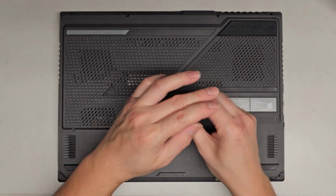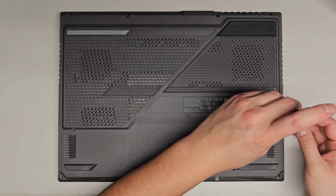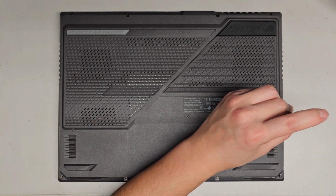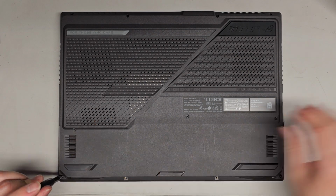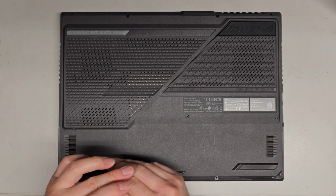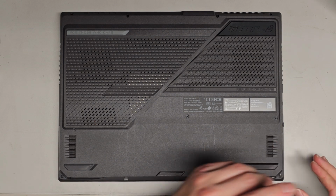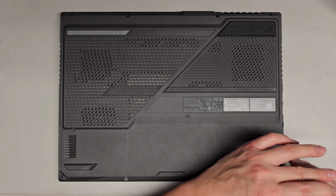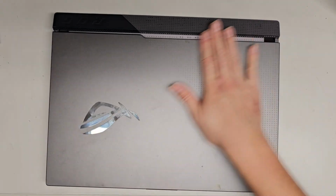I'll power it on just so you can see. But again, this thing doesn't actually boot up all the way, and I think the customer said before it just kept crashing and boot looping, but when we try and install Windows, it just basically gets stuck. Alright, so we'll get these last few screws in, and then that's pretty much it. So we'll get these last few. There we go. We'll flip this guy over.